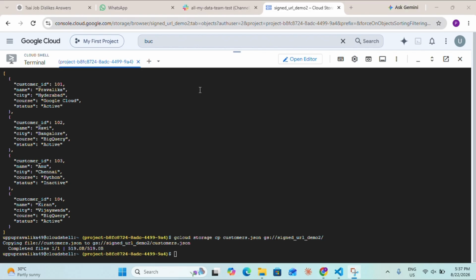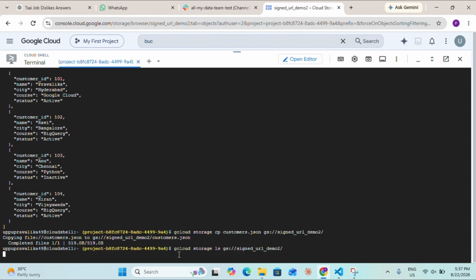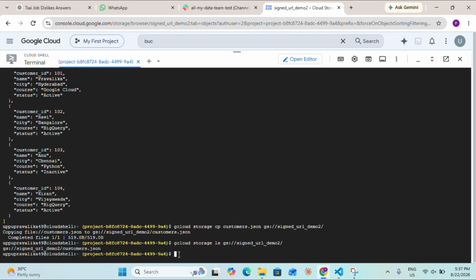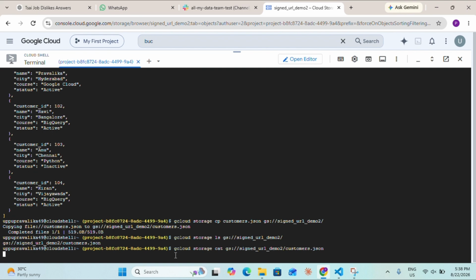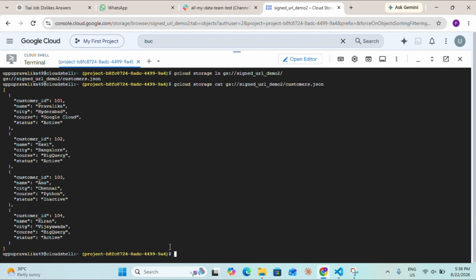The command copies the JSON file into the bucket. After the command completes, the file is stored in Cloud Storage. Now I verify whether the file exists inside the bucket. For that, I am using this command. This confirms that the object has been successfully uploaded.